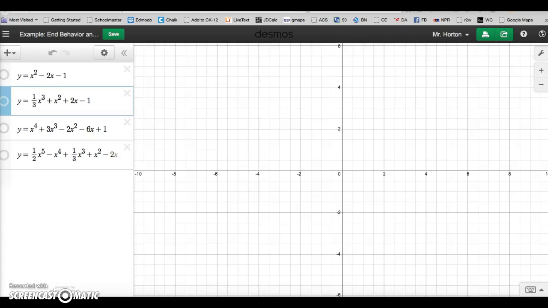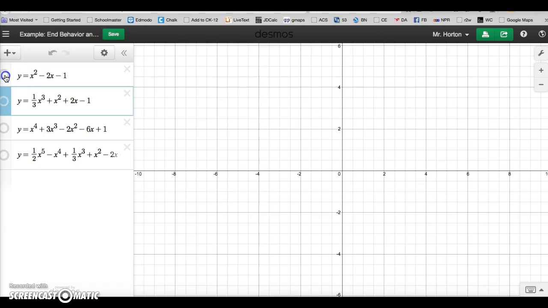So yesterday you investigated the end behavior of polynomial functions, and hopefully you saw the relationship between the degree of the polynomial and what the end behavior does. In the other video I just posted this morning, we looked at how we can describe the end behavior in terms of how when x goes off to negative infinity, what happens to y, and when x goes off to positive infinity, what happens to y, or the output of our function. So describing our end behavior in those terms. So just to recap, end behavior based on the degree, let's look at a few examples.